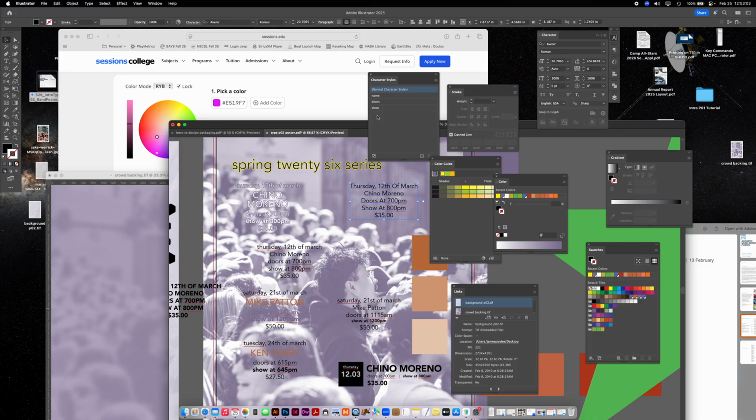On the beginning of Wednesday next week, I would like to see prints, even on the cheap paper, not printed on the Epson. We'll wait for the finals for that. But even on the laser printer, scaling it down to 11 by 17, just looking at these off the screen is going to be crucial for type sizes, color that you've chosen, and the different weights for the type itself.